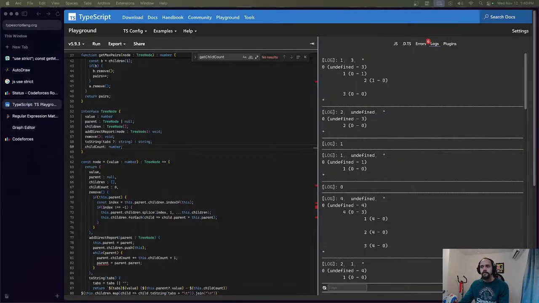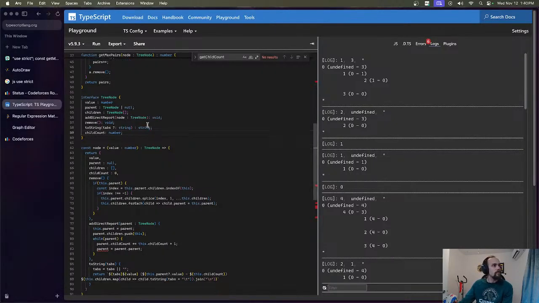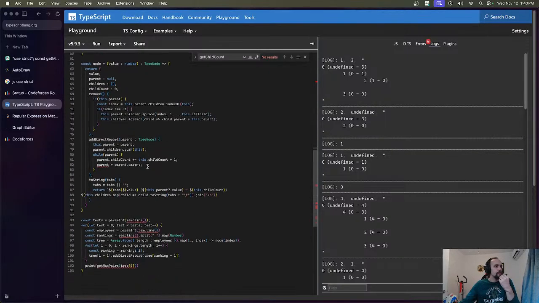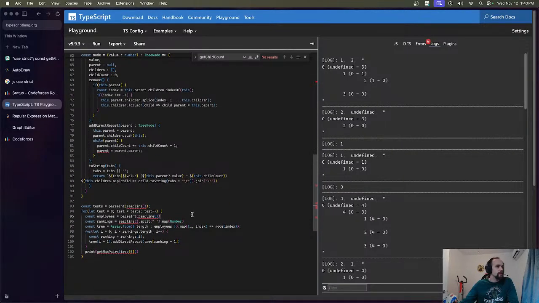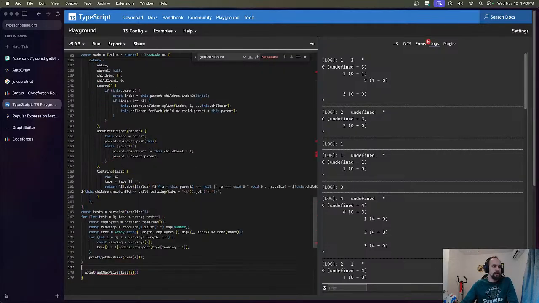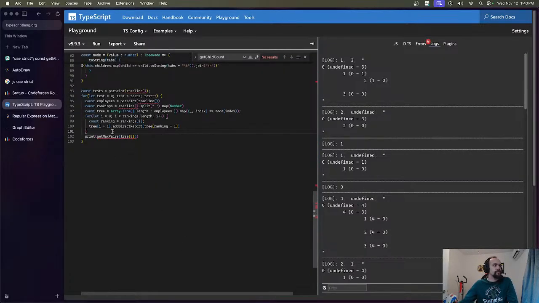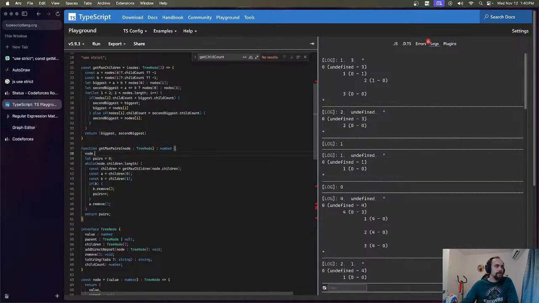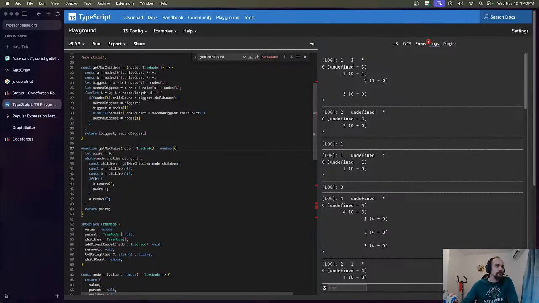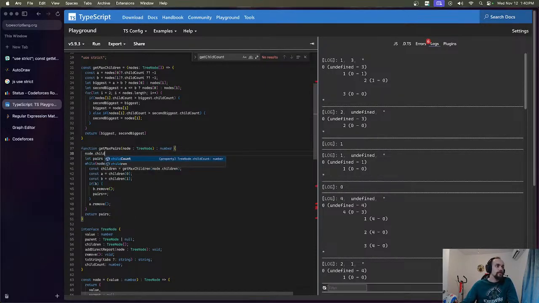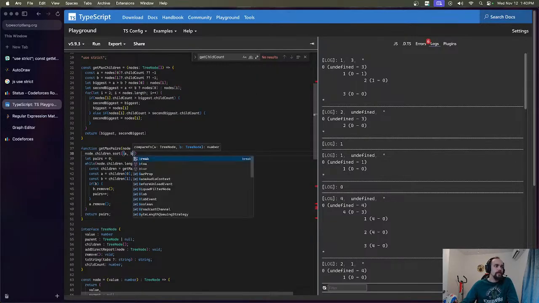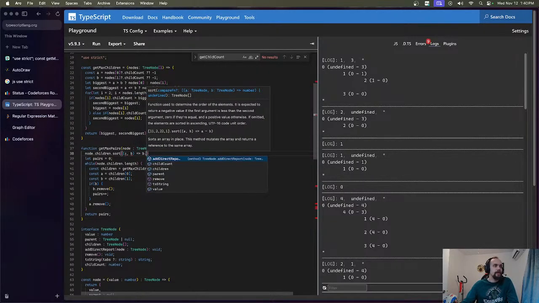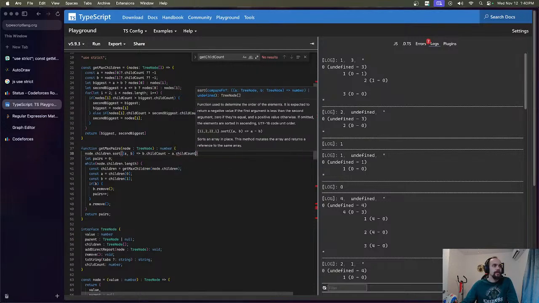Let's finish this. So I had an idea while I was eating, and it involves taking the tree and doing node.children.sort((a, b) => b.childCount - a.childCount).